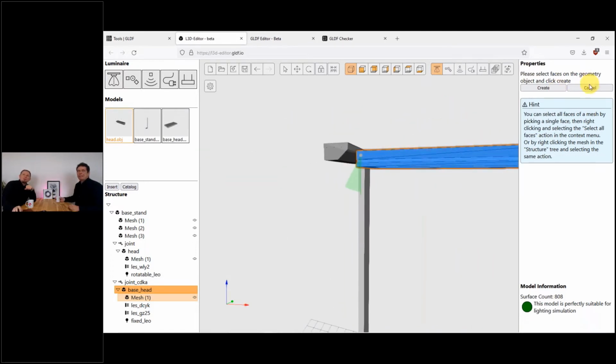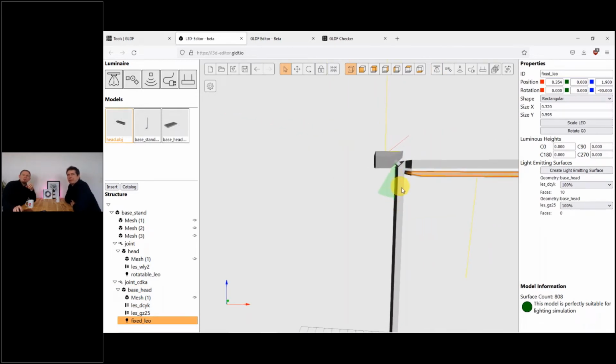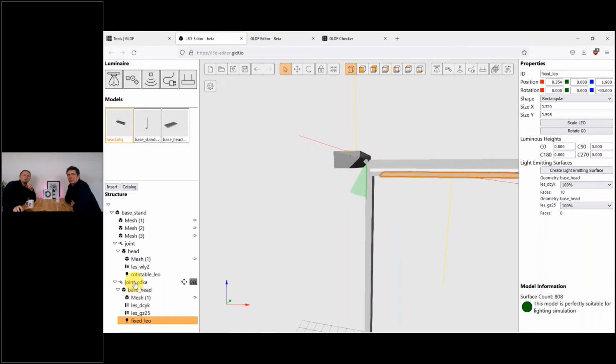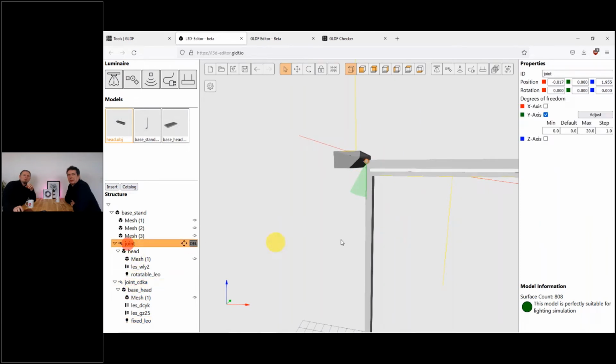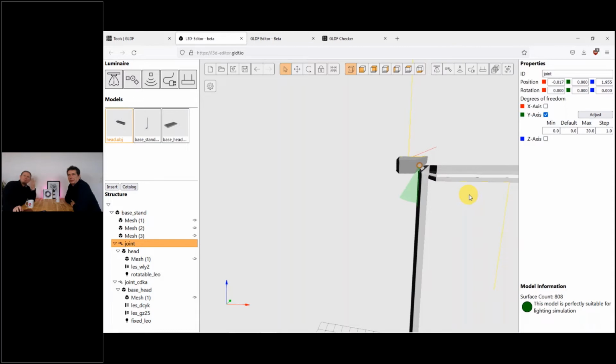And besides this light output, you can set joints, for example, and you can click on this joint here, not another joint, this joint here, and this joint also has properties like step width, default angles, axis. You can really do a lot with joints: ranges of actuals, ranges, step width, defaults. So a lot of stuff you can set on the joints, more than in the past. You can have multiple joints on it, and you can really do a lot of interesting luminaires with it.